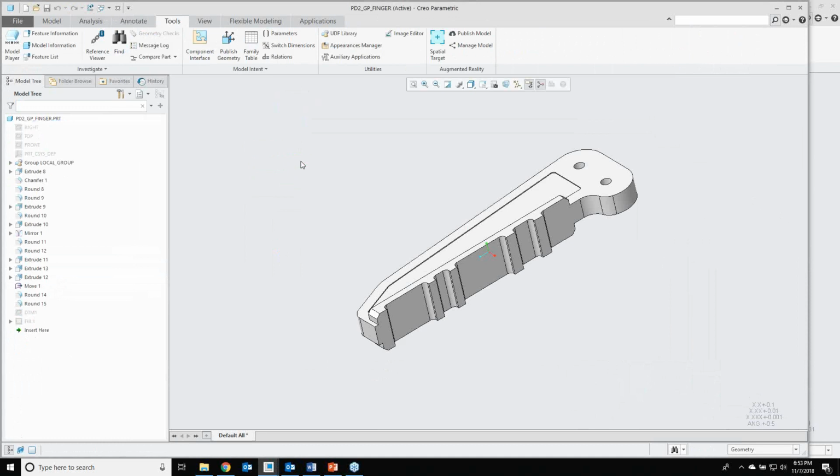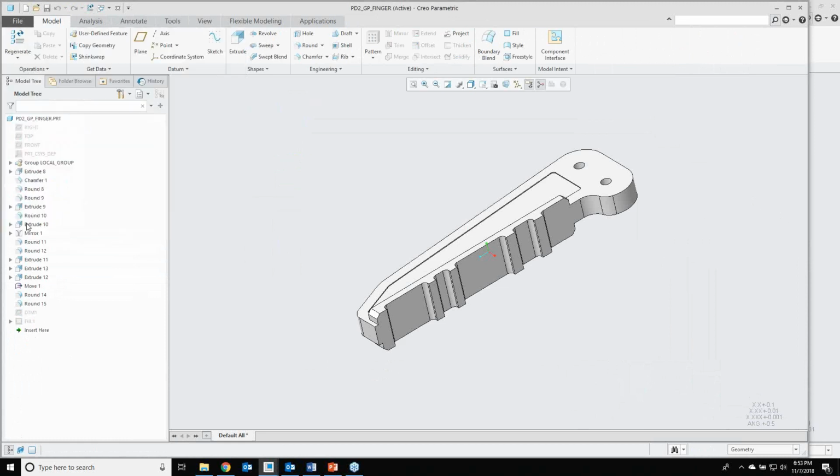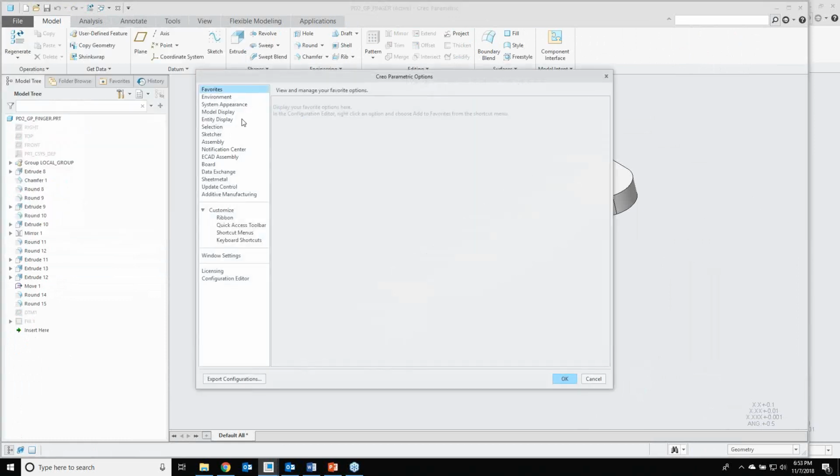Okay, so the next thing that we can do is we can fiddle a little bit around with the interface. So we're going to add some tabs here at the top. I'm going to take some of those map keys, I'm going to add them in there as well, and I'm going to give them a nice icon as well. So let's go through that. So all of that will happen in the Creo Parametric options window. So let's quickly work through this, and then we'll get to the customize of that as well.